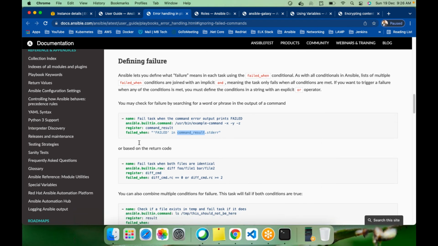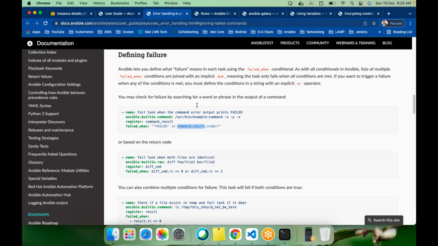We can do this based on the return code also. Return code is something like, when you execute a script or any command in Unix or in Python, there will always be a return code. If 0, it is success; if more than 0, it is failed, right?